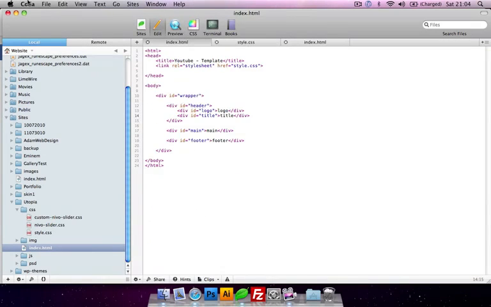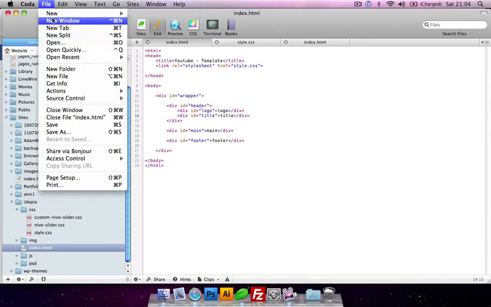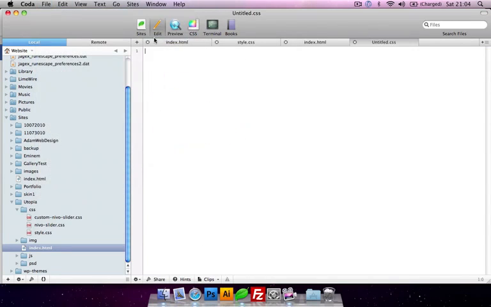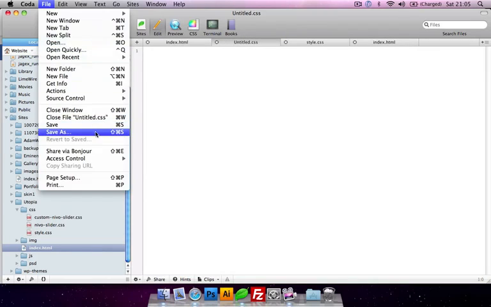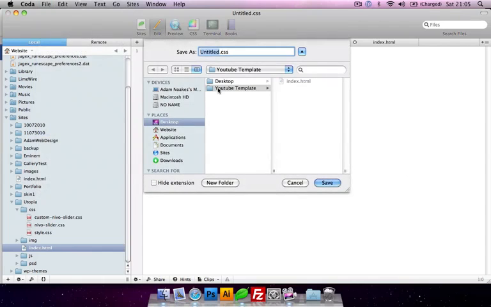So what we're going to do is go File, New. We're going to create a new CSS. Now the first thing you're going to want to do is save this CSS. And top priority when you're making a website is to have your folders organized, because when you upload it to a server and get it on the internet, it has got to look perfect for everything to navigate to. It's a lot easier when you're updating your website.